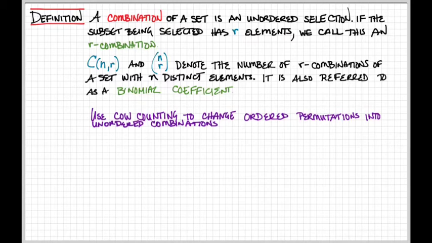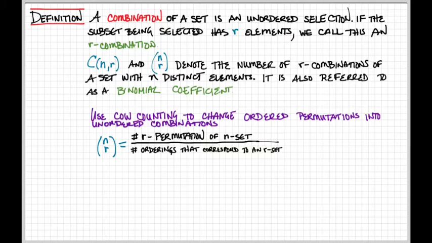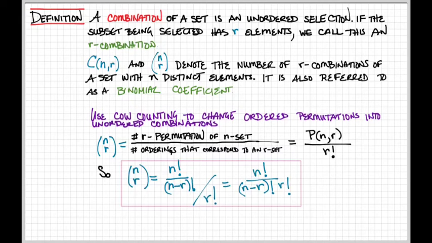And to do that, we first start by making the ordered selection. It's going to be the ordered selection of the r sets divided by the number of ways that set of size r could be ordered. Those are the legs of our cow in cow counting. So the numerator ends up being the permutations of n things taken r at a time, and the denominator we're dividing out by r factorial, the number of orderings of r objects.